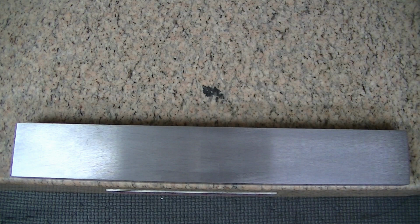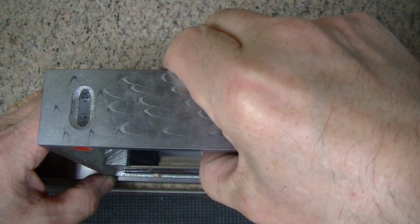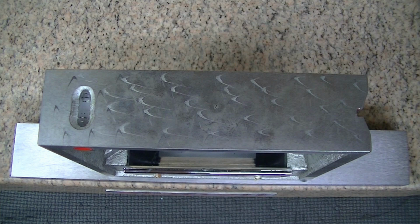Okay, I changed my mind a little bit. I think I'm going to actually just use little tiny dabs of Black Max to glue this on, because I want to be able to lift it by the insulated grip. And I want really small dabs on there because I don't want this to be jackhammer removable. I want to be able to snap it off.